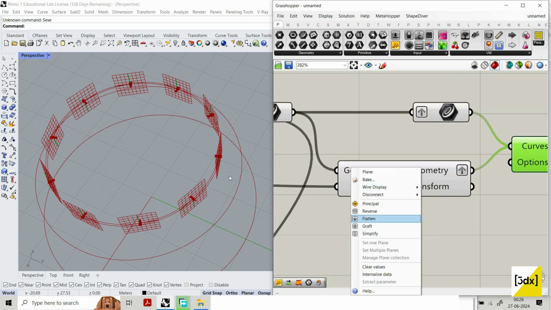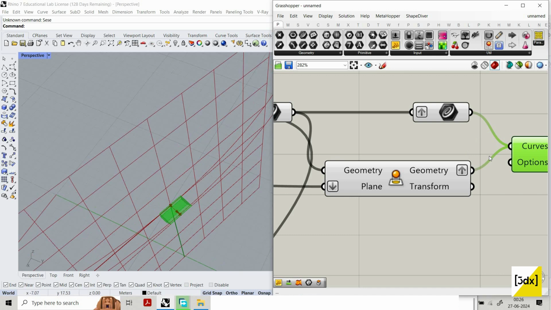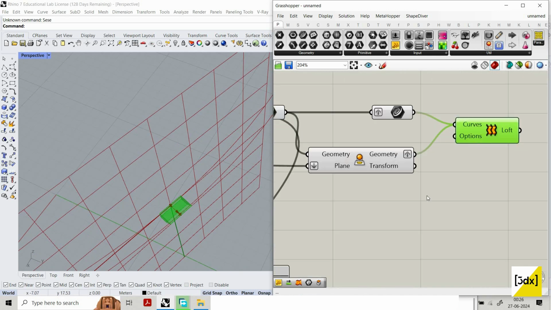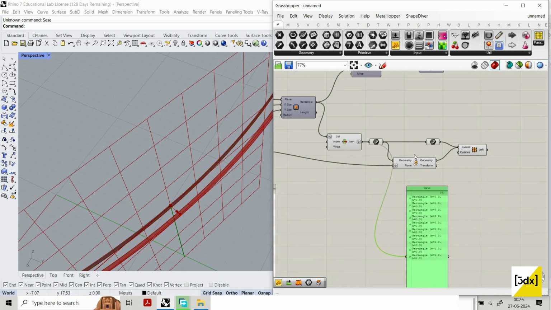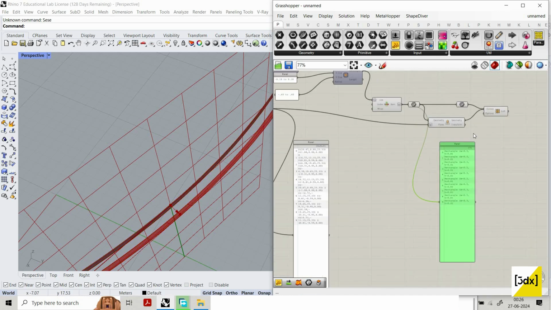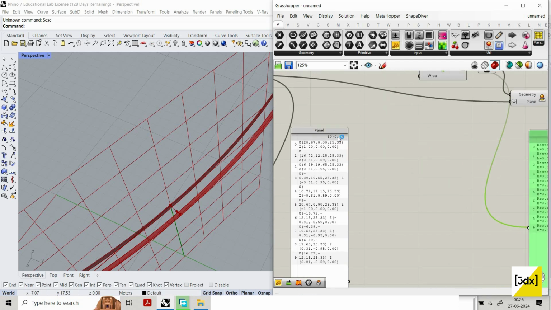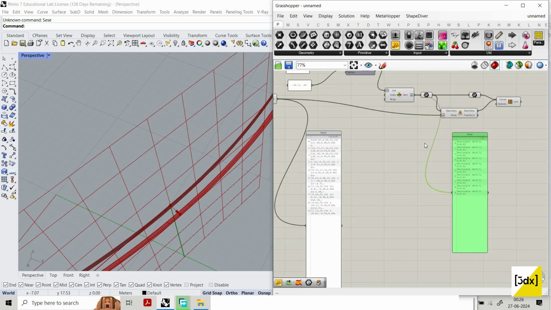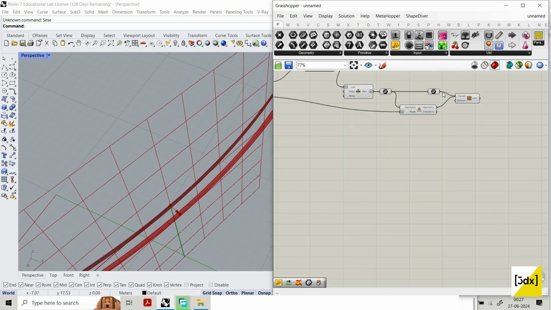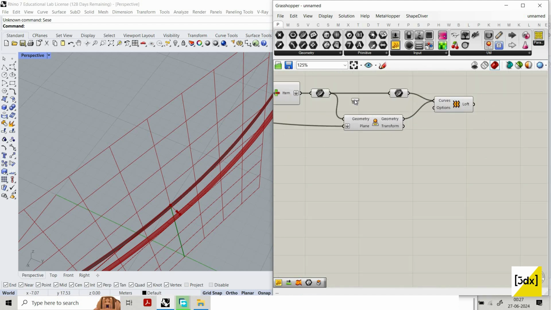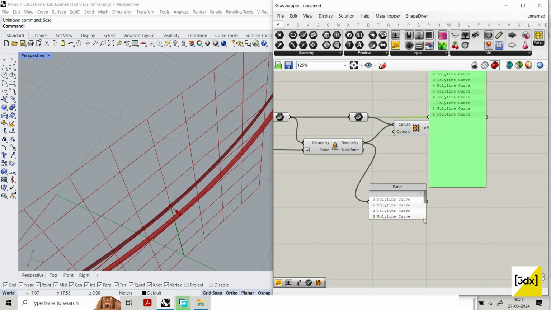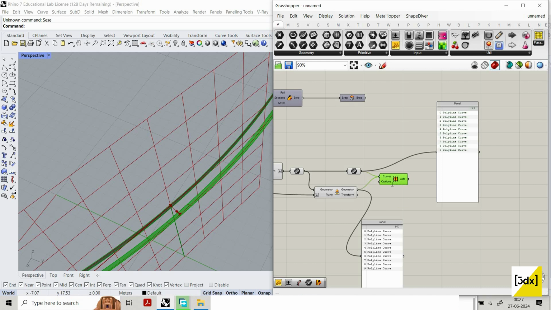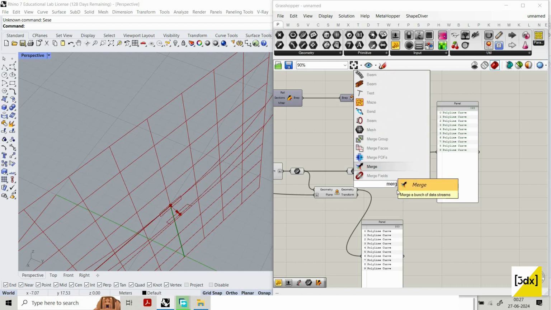Maybe I'll just flatten this frame. Yeah. So what I did is, instead of grafting this, I flattened because you can see this is in 0 and this is in a 3 branch, so the indices of the branch is more. So we just need to match the branch together. And why I grafted it is because if I create a loft with this, all these polylines should be matching with this. So instead of loft, I will show you another component. I use merge in this case.